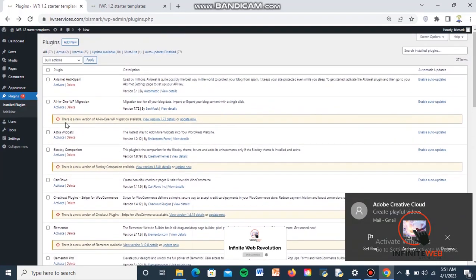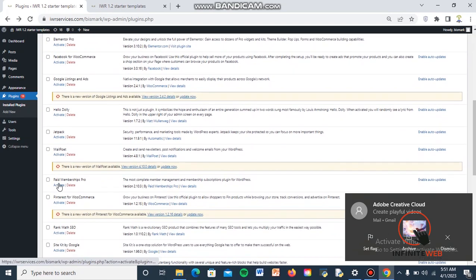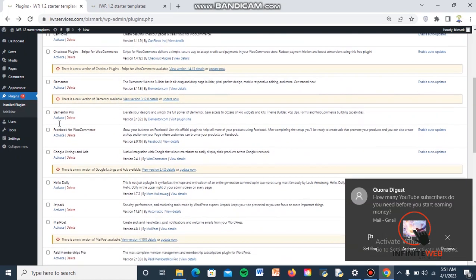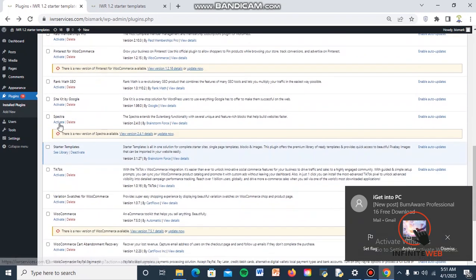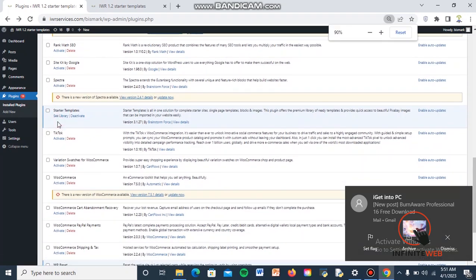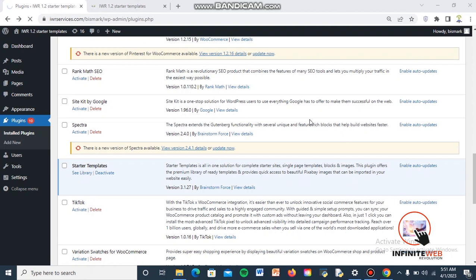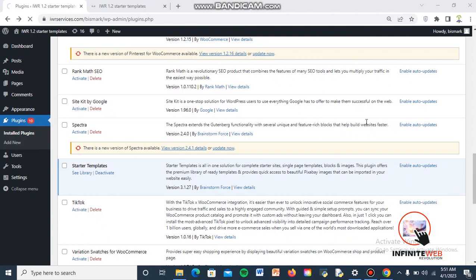So you have all the SEO plugins, Elementor, all of that. You will also need a page builder, but we'll be covering that in our sub tutorials. What I'm interested in here is just the individual page. You can see we have our starter templates here. You come to the library in order to view how the individual page looks, and you will have a wizard that's going to take you through simple steps to follow, and by the end of the day you'll be able to pull off your website.